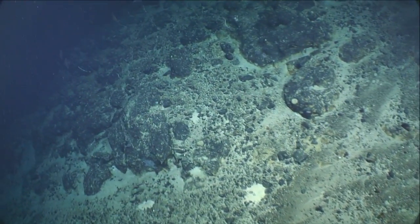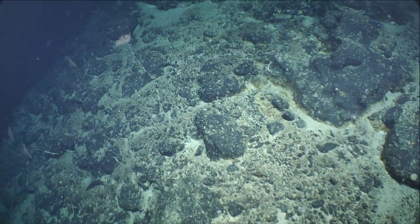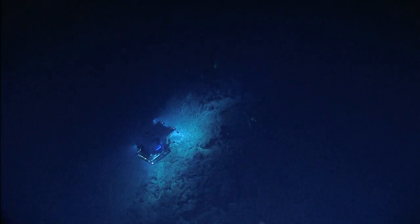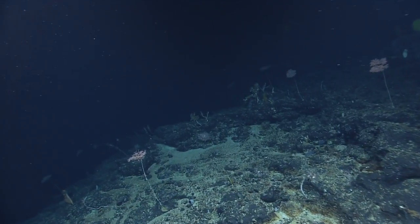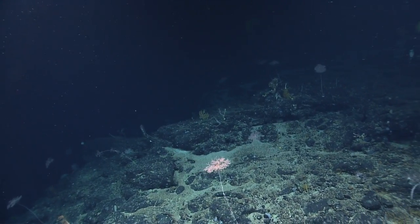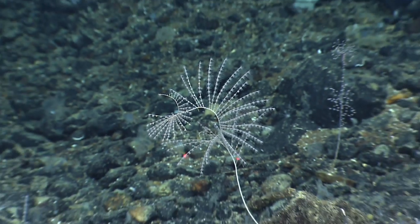These would be lava flows, but the blackness that we're seeing is not necessarily the rock underneath. We would expect the type of rock that forms a lava flow to be dark. What we're seeing here again is manganese crust — a manganese oxide that crystallizes out of seawater and covers pretty much any hard surface. It forms fairly slowly away from hydrothermal vent areas, where hot fluid adds extra manganese, at a rate of about one millimeter per million years.